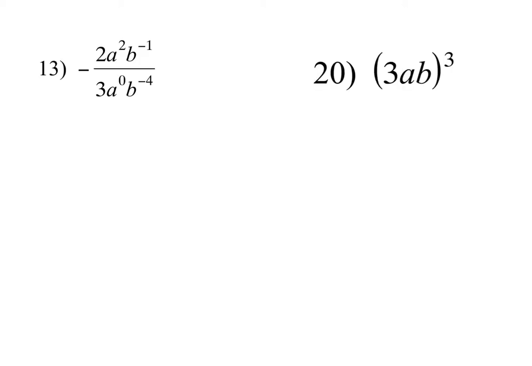I want to point out a couple things on this first one. You have some positives and negatives, and you have a 0. Also, you have a negative in the very front of your fraction line. This is the most common mistake all the way up to like my calculus kids. When there's a negative in front of that fraction, the whole entire fraction is negative, and nothing in this is going to change it to positive. Okay, those negative exponents will not change it to positive. Your answer will be negative here, okay? Because it is negative to begin with, and there's nothing to reduce out of it to change it to positive.